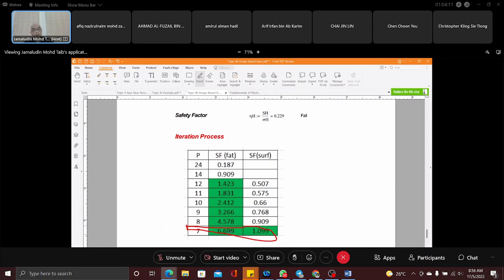Then for the iteration process, only 3 of you do the manual, you insert the value, and the 3 of you work together to develop one system for the iteration process. Then you check the fastest one, what is the best module, the medium, and the lowest, the slower one. Then you find out whether the slower one has a smaller P or larger P, then you should think why that happened. That will be the project.